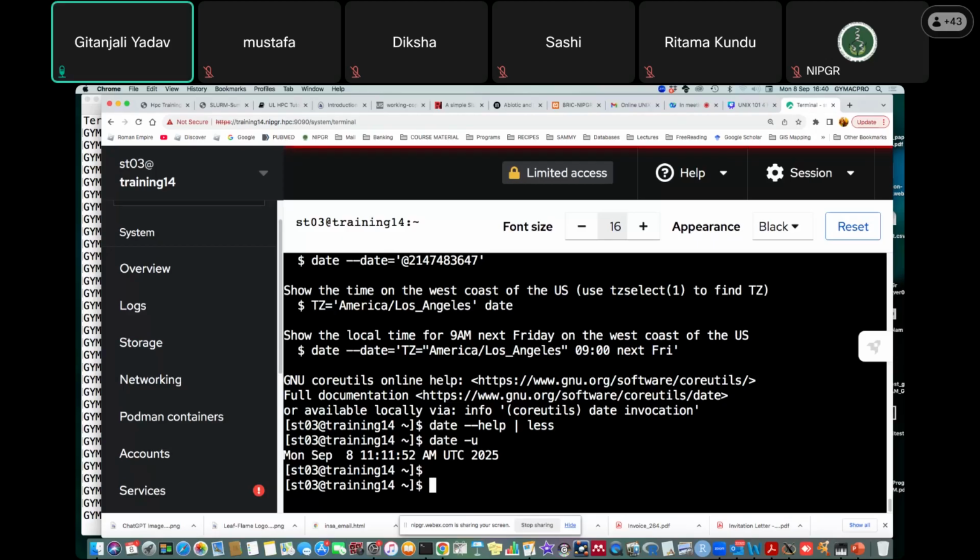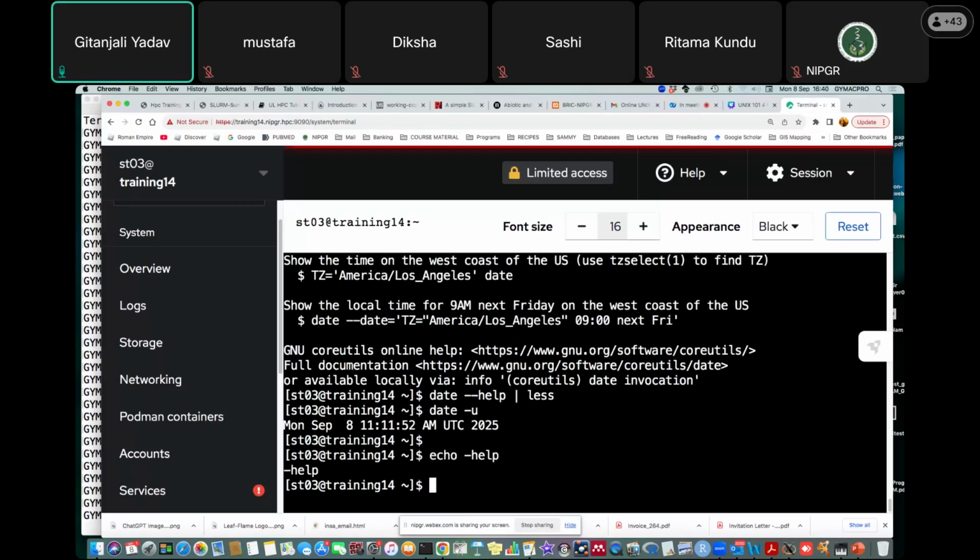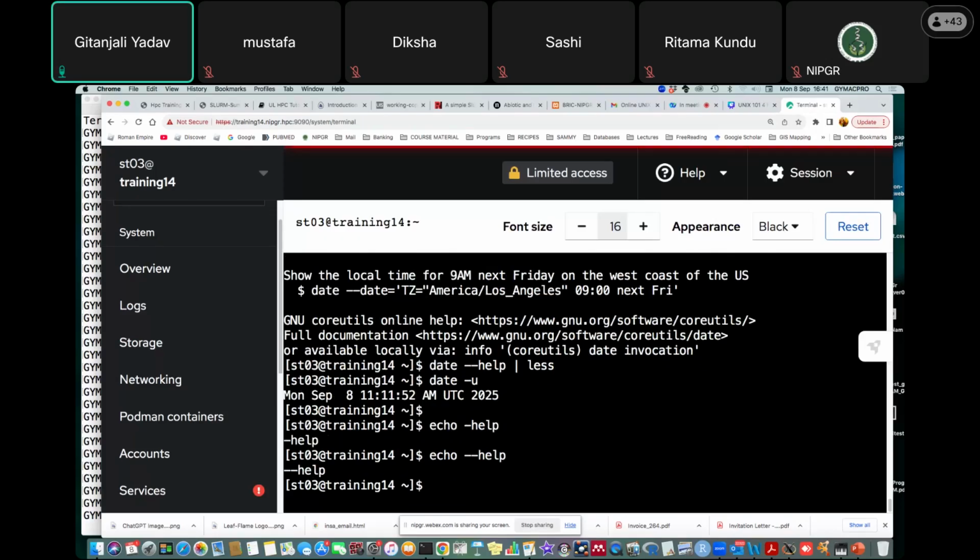So if you say echo minus help, आपको लगता है इसमें help मिलेगा echo में? Yes or no? No, कोई help नहीं मिलेगा, उसमें सीधा echo हो जाएगा. Similarly, अगर minus minus help भी करोगे तब भी echo में help नहीं मिलेगा, वो echo हो जाएगा. So what is the other way of accessing the help on any command? There is one more way. Like I told you, there are many more ways actually, but I want you to learn one more way, and that is to study the manual of echo.